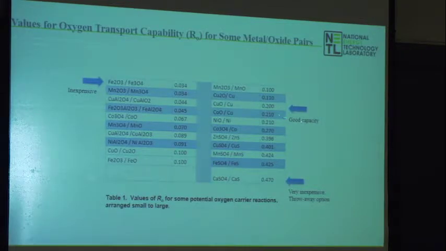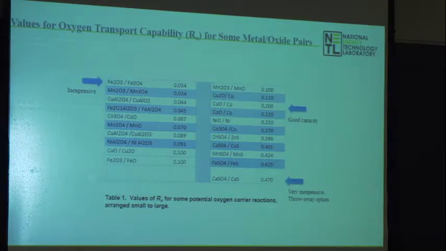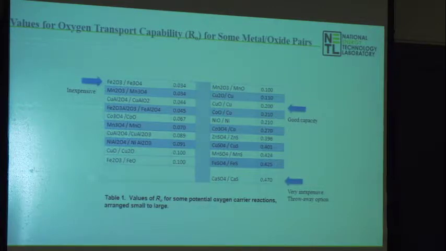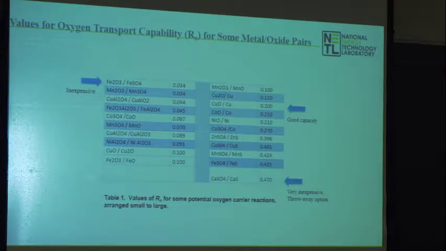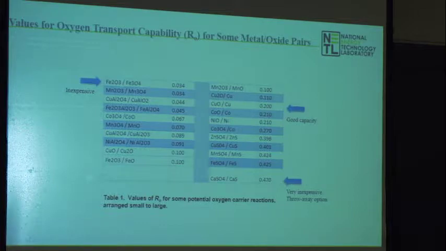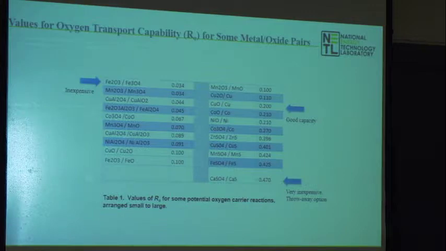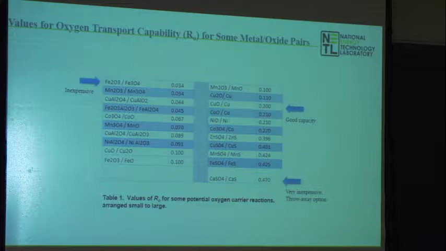Well, copper is pretty good. 20% of the mass of the copper oxide comes off as oxygen to give you copper. So I'm starting to talk about a little bit better concentration of oxygen on that material that's flying around. And then if you go to the sulfate system, calcium sulfate to sulfide, almost half of that material is oxygen when it starts in the oxide state and then you reduce it. Wow, I like that. It's cheap too, right? Lots of calcium sulfate. So you think that might be a really good one.